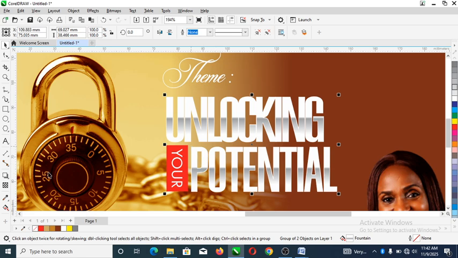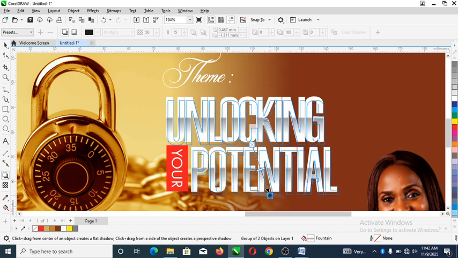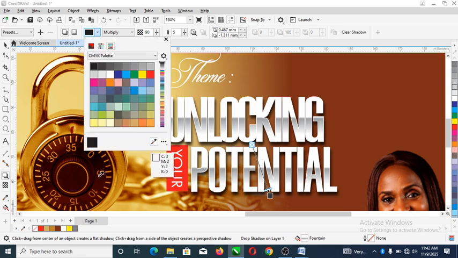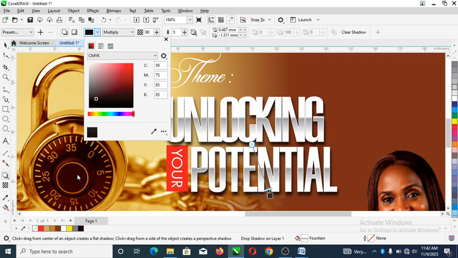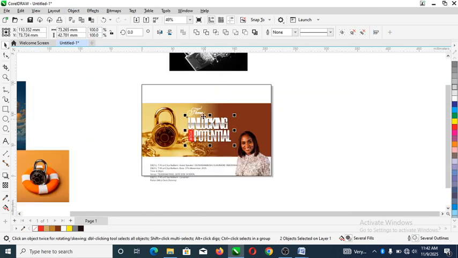So right now what we need to do is to apply a shadow effect to that. Drag, automatically that takes effect. Let's go on and make this 90. It's okay. Then go ahead, let's make this 5. It's okay. So right now what we need to do is to change that shadow to this brown color. Let's make this brown color. Nice one. Go ahead to objects, then break that shadow apart. Automatically breaks. Then there you have this.